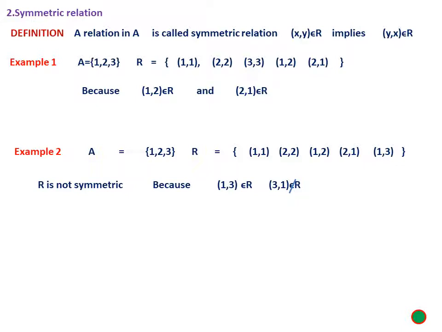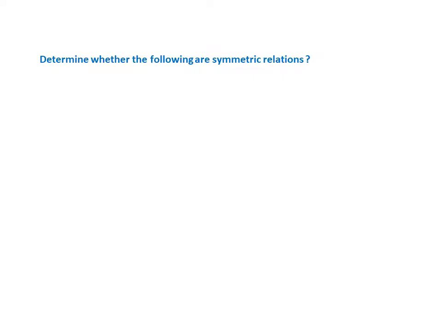Let us proceed further. Let us check our understanding. The first one, determine whether the following are symmetric relations or not. So here you can check like this: (2, 3) is there and (3, 2) is there, so definitely it satisfies. Next, (1, 2) is there, (2, 1) is there, yes, and the others you need not worry about, (0, 0), (1, 1), (2, 2), even if you interchange it will be the same, therefore definitely the answer is yes.